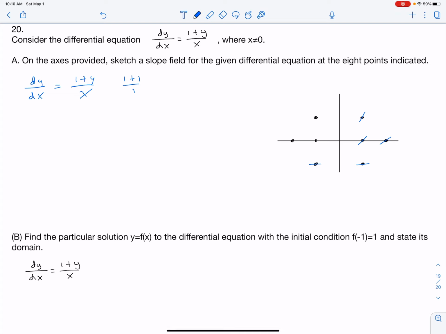Okay, let's go the other direction. When x is -1, we get 1 over -1. That's -1, so this is going to be -1/2. And then the last one, we got the point (-1, 1). So that's going to be about -2. Okay. I don't know how they would grade this one. Maybe they look for where it's positive and where it's negative. Okay, let's keep on going.